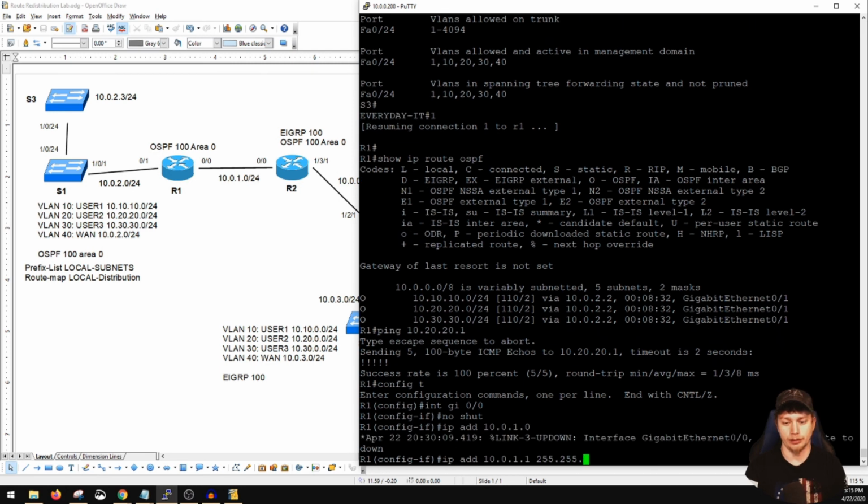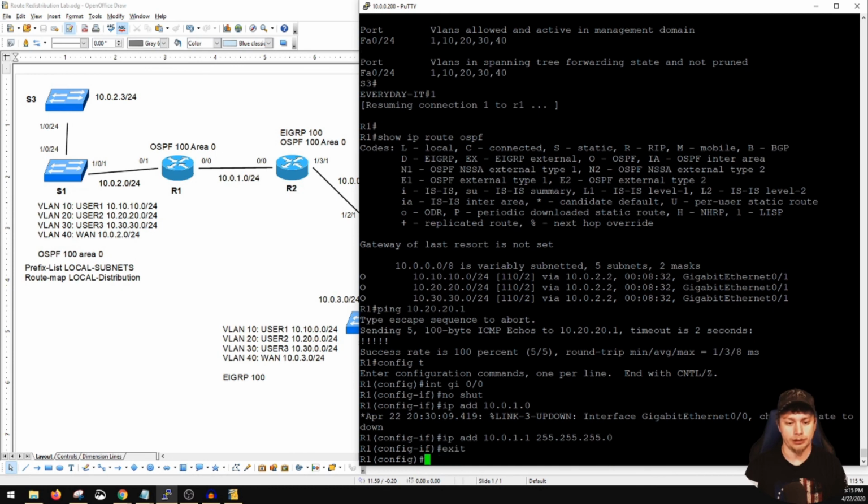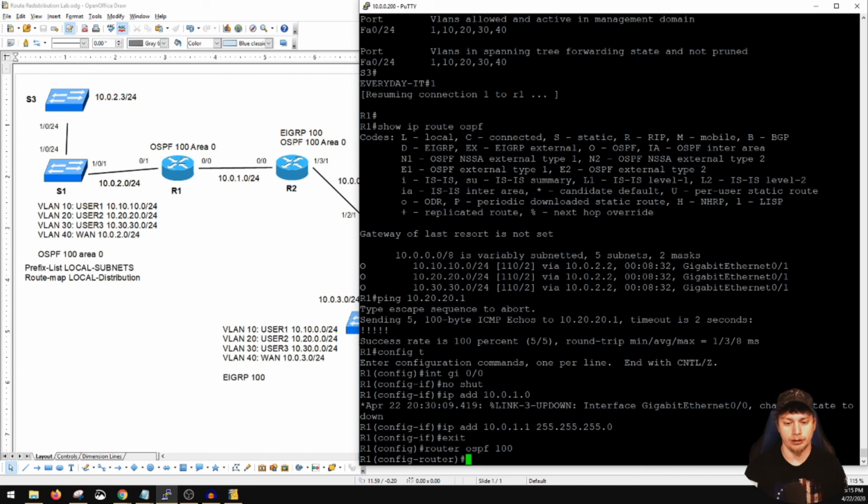Oops. There you go. Okay. And I'm going to exit, and then I'm going to do router OSPF 100 and network 10.0.1.0. Enter that wildcard mask.